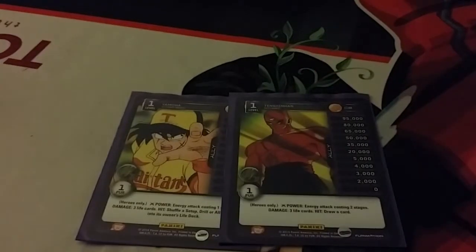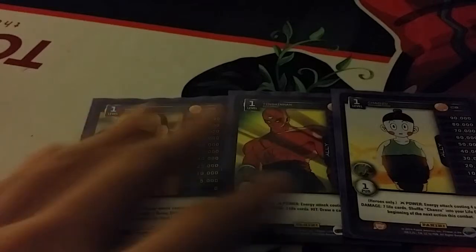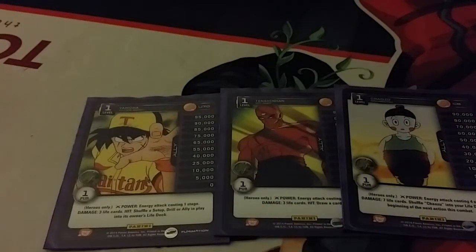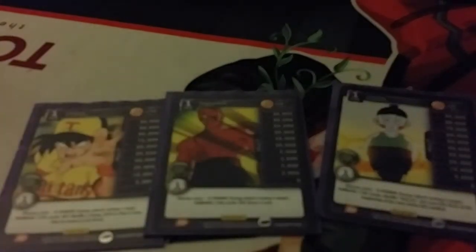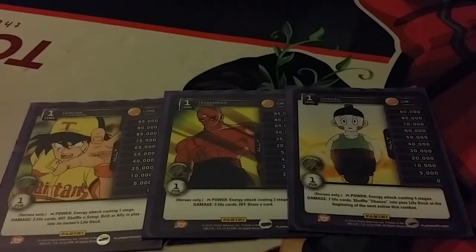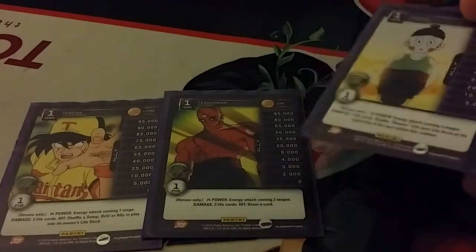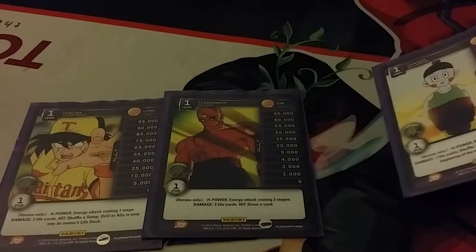And for my allies, I have Yamcha, Tien Shinhan, and Chaozu. Yamcha is pretty decent at going up against setups, drills, and allies. Tien Shinhan draws you a card, which is amazing. And 7 life cards from Chaozu. If you wait and use Chaozu at the end, it's pretty much going to crit, even if he shovels himself back in. I think that it's worth it.